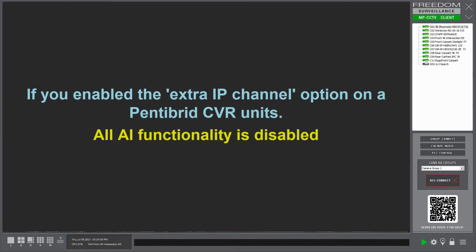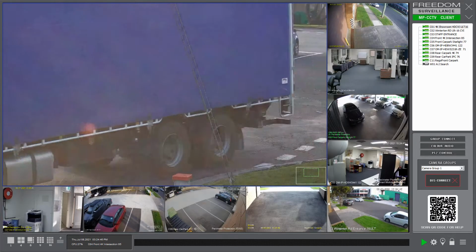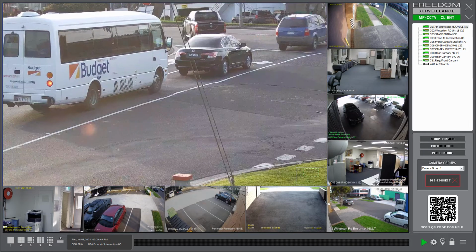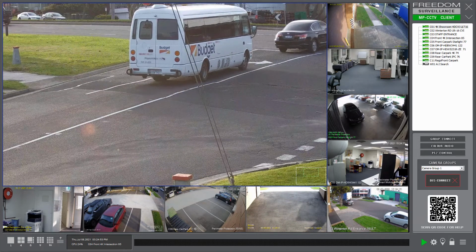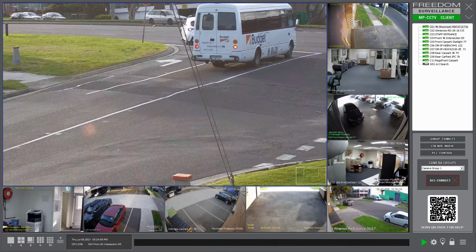And also, while still on the Penta-brid CVR units, if you enable the extra IP channels on the unit, it will disable all AI features. So you have to make a choice whether you want extra IP cameras or you want AI functionality. And AI functionality on CVR units like the Pro 4 is supported by BNC channels, so not IP cameras.